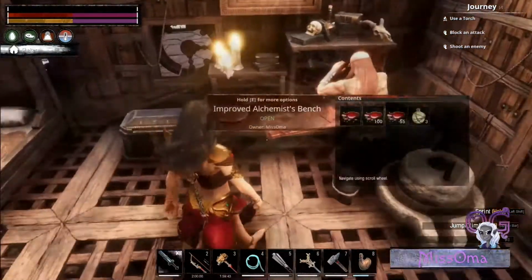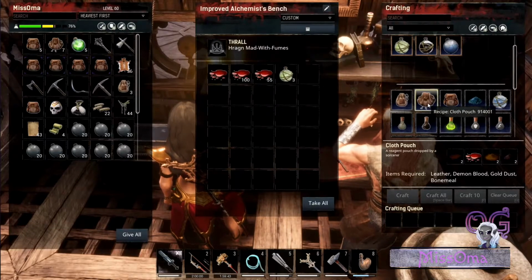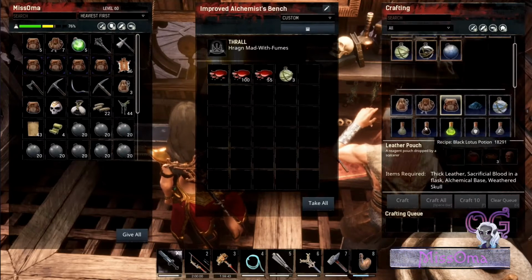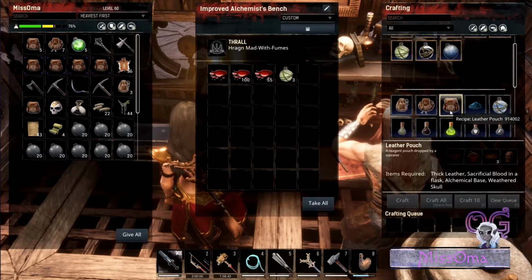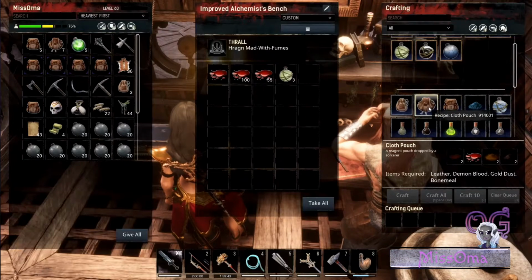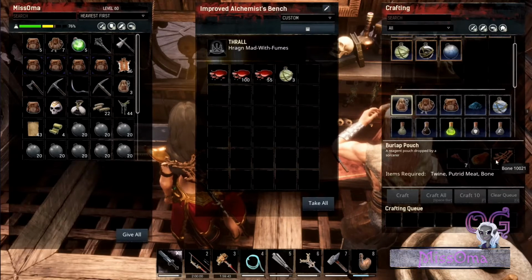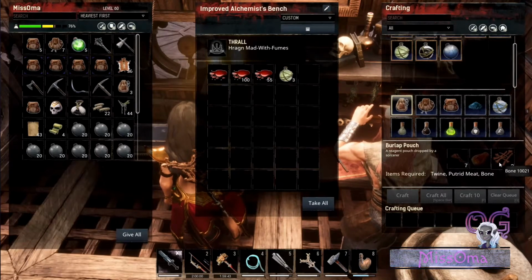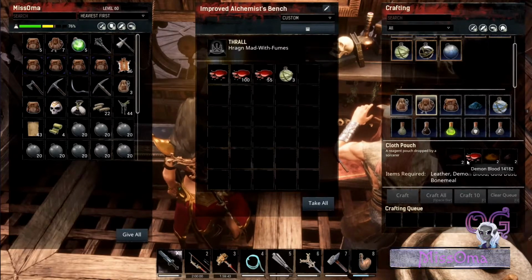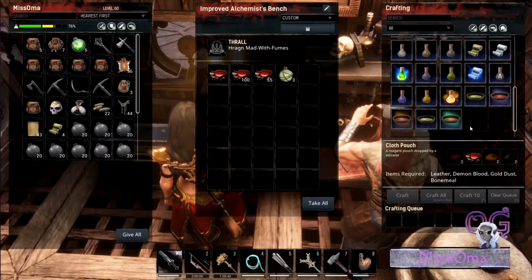And while I'm here at the alchemy bench, I might as well point out that you can make your own burlap pouch, cloth pouch, and leather pouch, and those are in here. The only one that requires the sacrifice is the leather pouch, with the sacrificial blood and a weathered skull. These other two require some lower level reagents: twine, putrid meat, bone, or for the cloth pouch, the leather, demon blood, gold dust, and bone meal. So those are easily crafted.